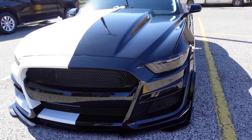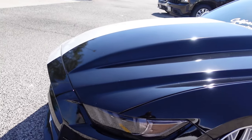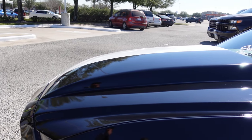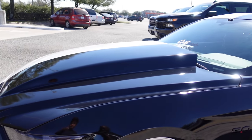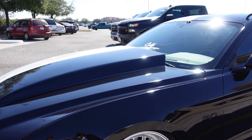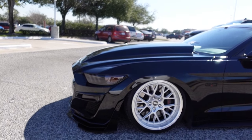And then I got the Cervini 4-inch cowl hood. I had the stock hood. I actually like the stock hood. I had those little vents, carbon fiber and everything. But then I was looking at it. I was like, on a bag car, it needs a bigger hood. So yeah, and that's a more aggressive look. I think it ties well in with the bumper.